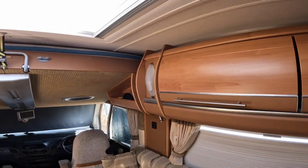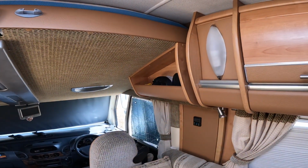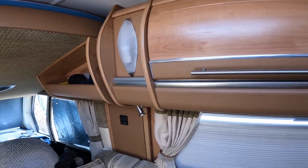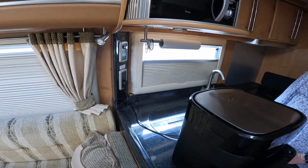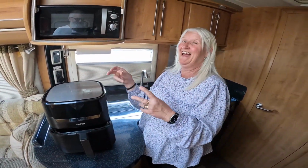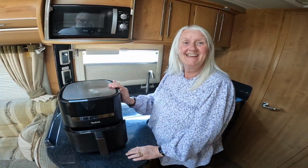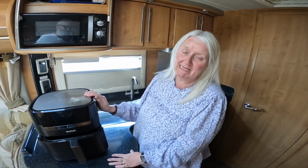There was only flicker in there because I've got LED bulbs in. They don't flicker in real life, they just flicker on this stupid GoPro. Anyway, oh, you're plugged in, eh, Jack? Air fryer. So this is 1500 watts, isn't it? It is 1,550 to be exact.